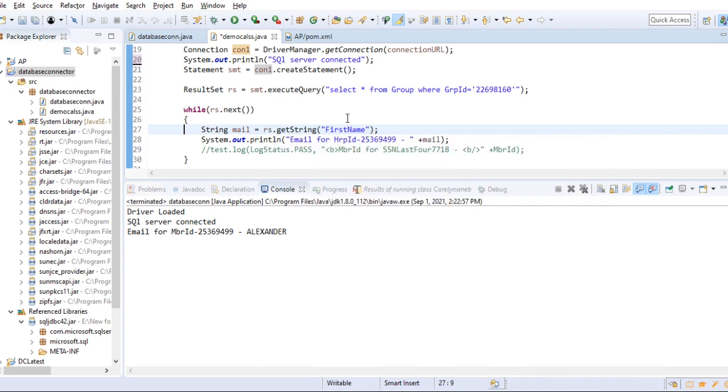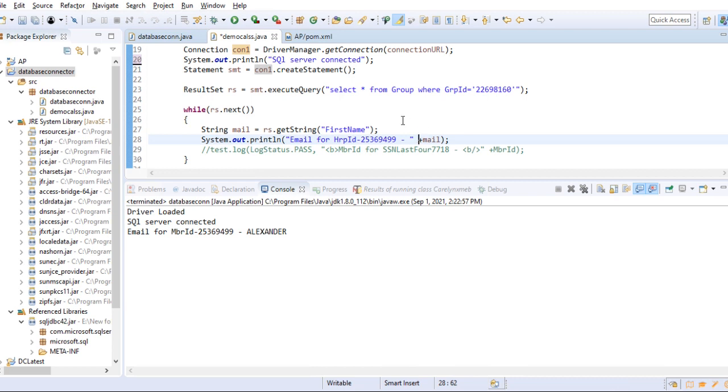So we need to get the details, rs.getString first name. First name is the column name. So many column names will be there, like first name, last name, email ID. So there is so much information in the result set, but I need some information among that. So write it here, rs.getString first name, and then if you want to print that information, you can print it with the help of this one.